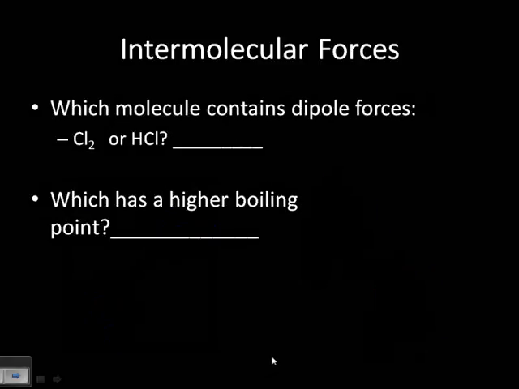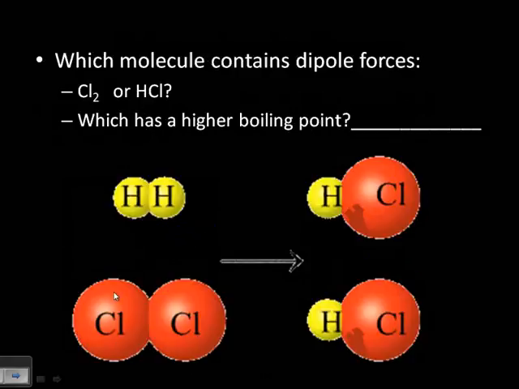Which molecule contains dipole forces? Well, it's only going to be whichever one is polar. So chlorine, Cl2, let's take a look at it, is nonpolar. Chlorine's going to pull equally, so it will not have dipole forces. But in HCl, the chlorine is more electronegative than the hydrogen, so this will cause a dipole here.